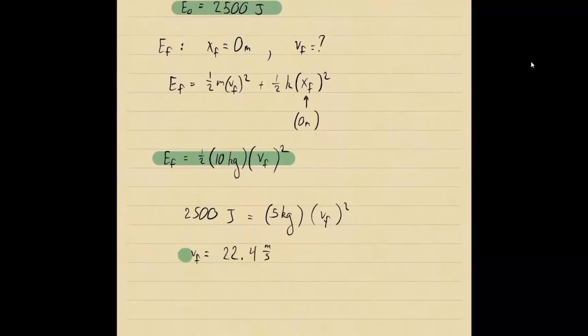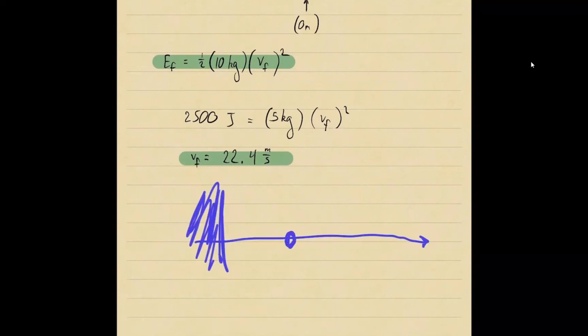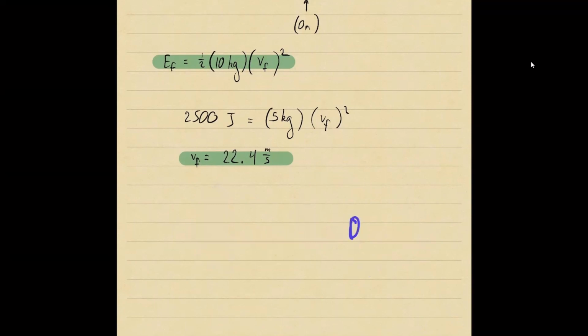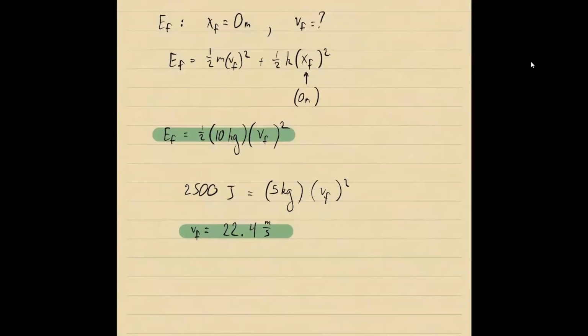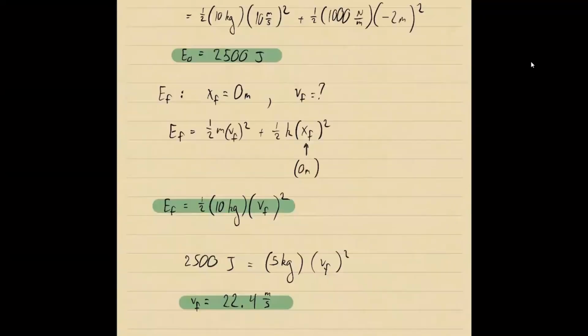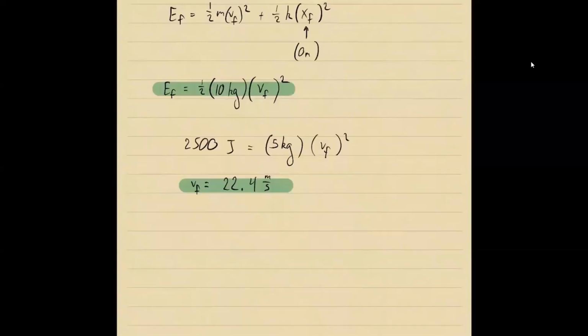You're going to notice that this velocity is positive because we started from here, this is the wall, and the equilibrium position is here. So our initial velocity was this way, and we said that our final was over here. So we found the magnitude of the velocity as it goes across its equilibrium position, and now we want to find the amplitude A.